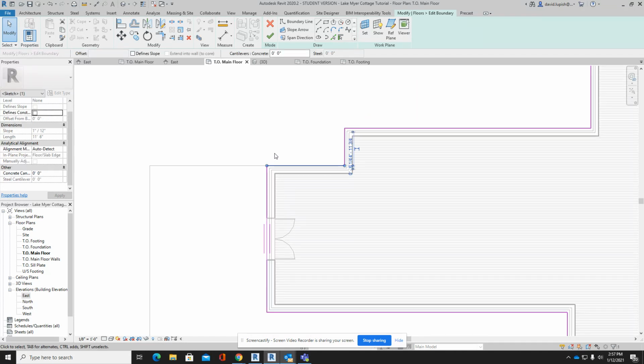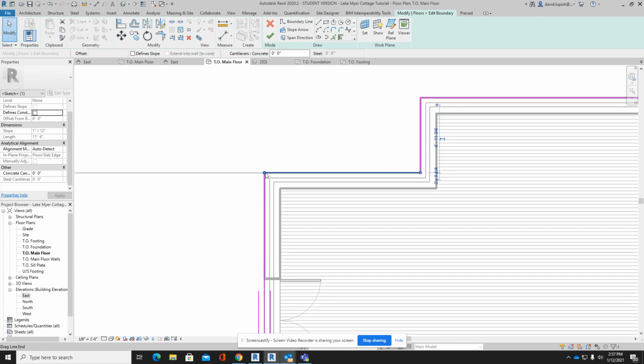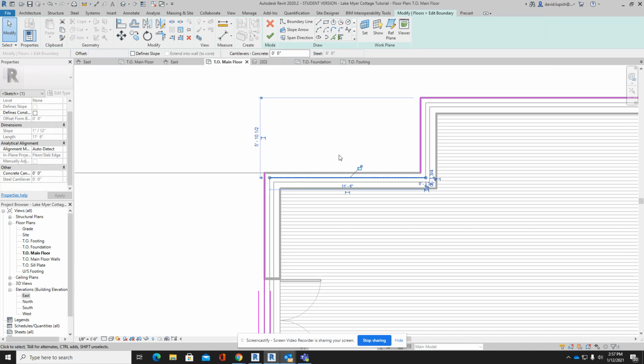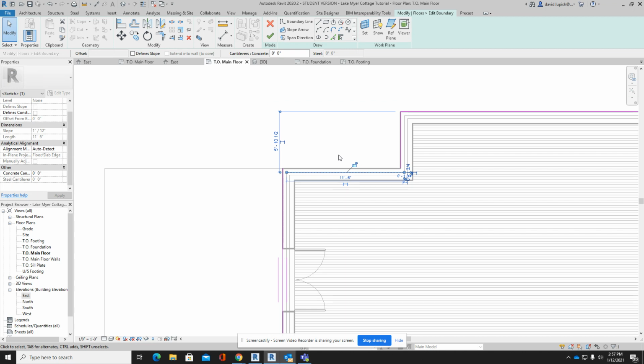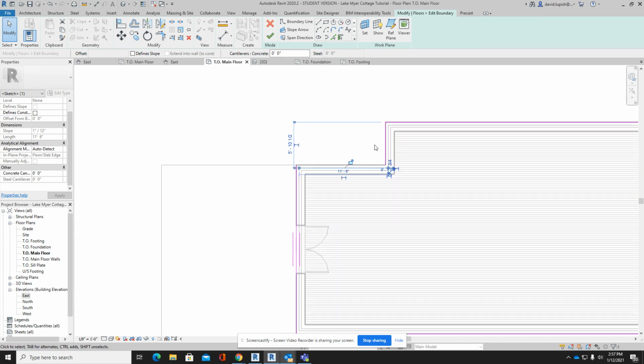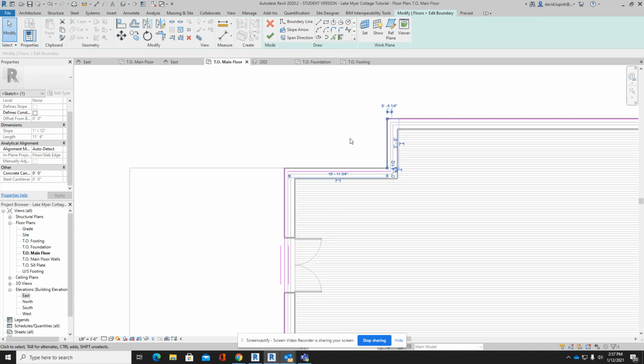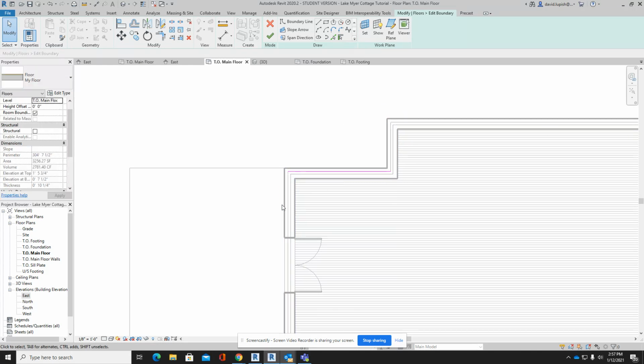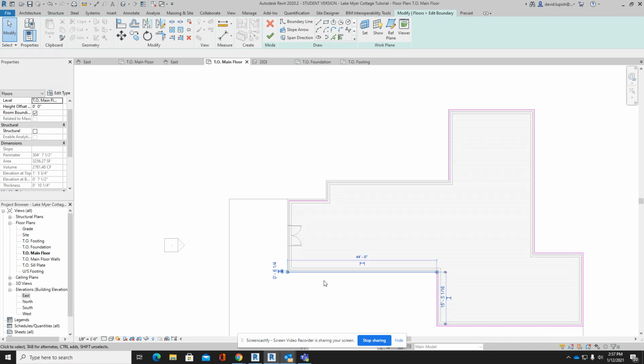So there's one of two ways to do this. I can use these grip edits and actually drag them down to the new locations, right? Or what I would highly suggest, because that can be pretty tedious, is just going around and deleting all the previous lines for your perimeter.